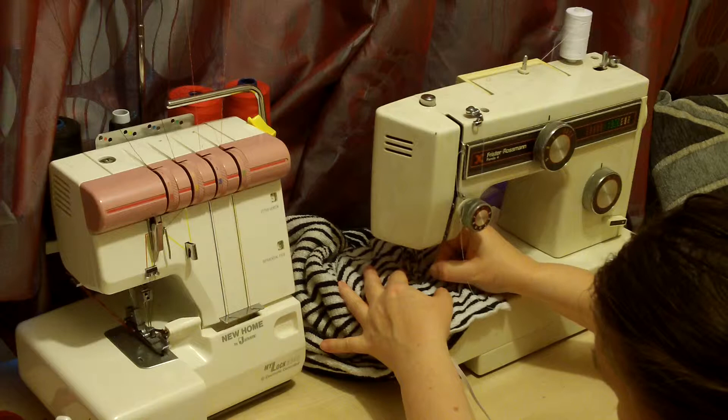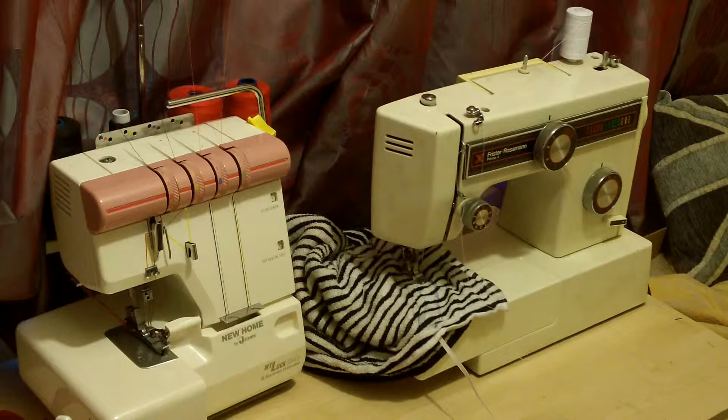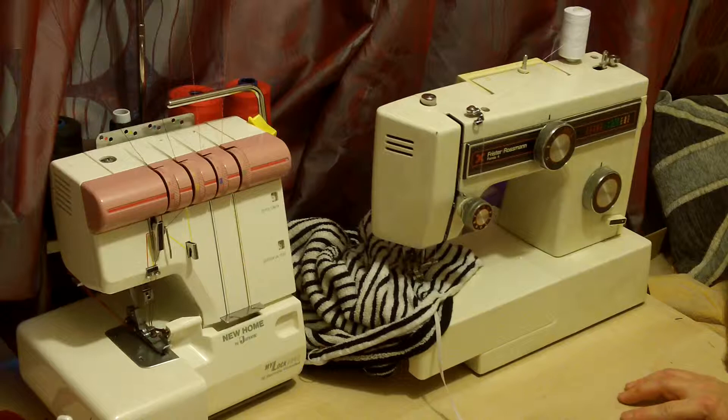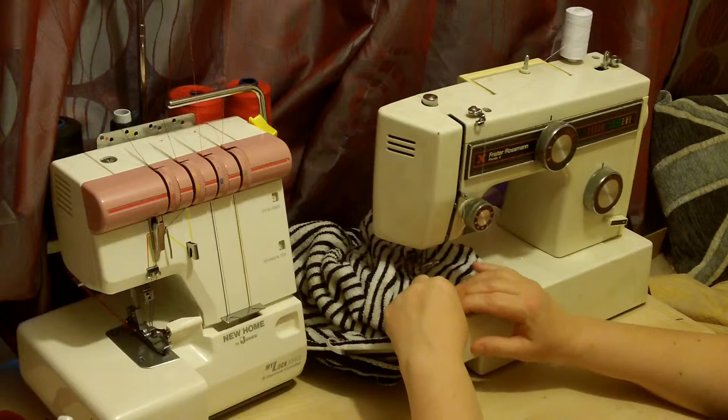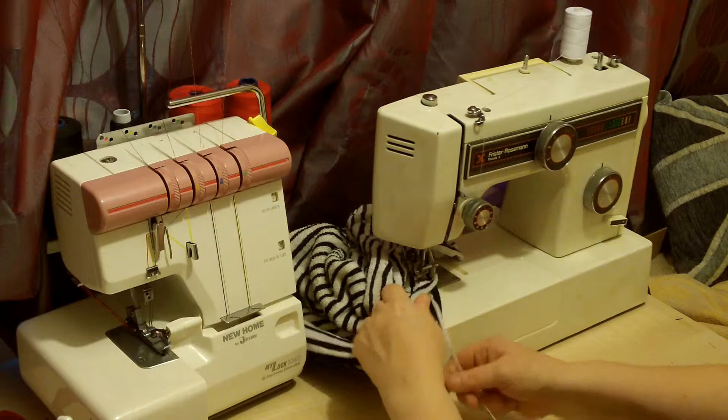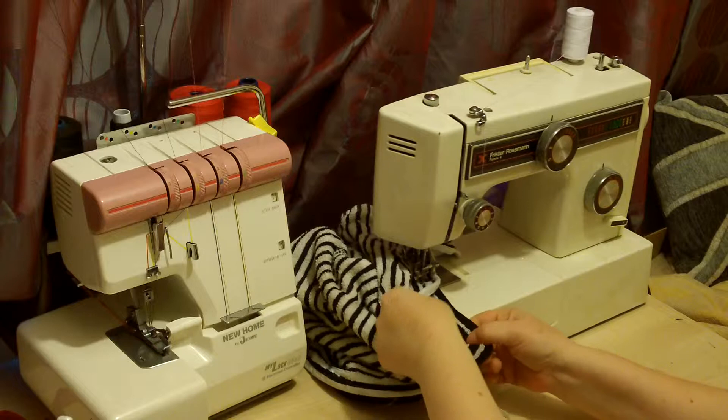I'm not very good at threading the needle when the camera's on — I've done it once already this sew, and in my last video I had to do it a couple of times. I don't like to pause the camera because I don't want you to think I switch it off and then do something really clever without telling you. I did a couple of stitches to get it going and I'm now coming up to the end where I finished sewing the green stitches.